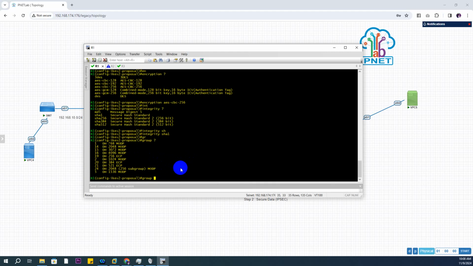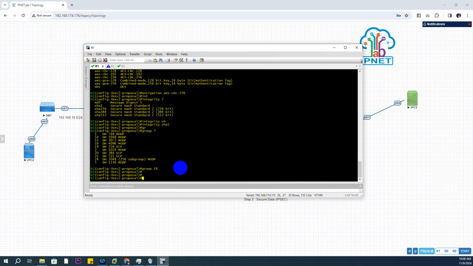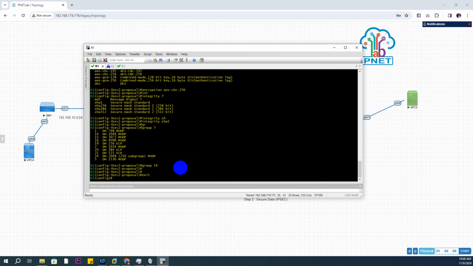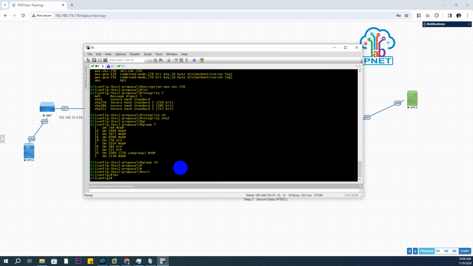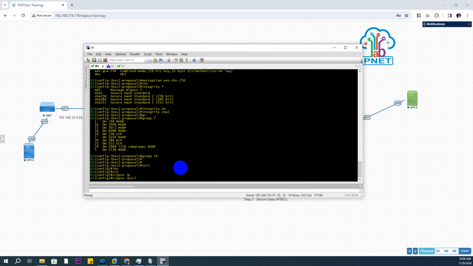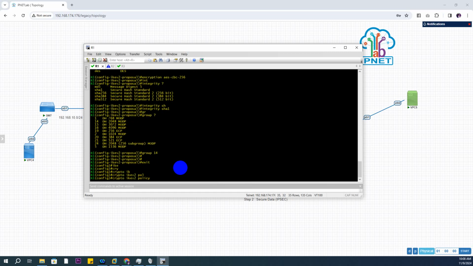So now I will use 14. After we configure the proposal, now we need to put this proposal in the policy. IKEv2 policy, I will give the policy.